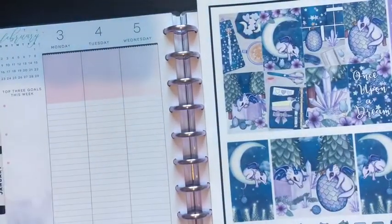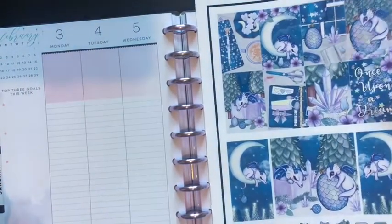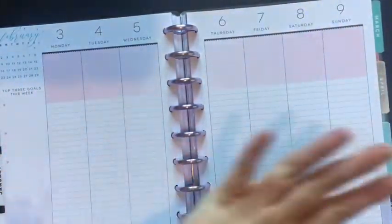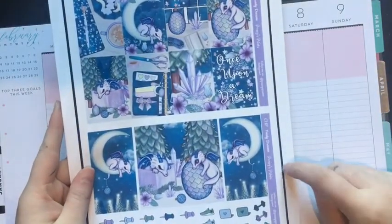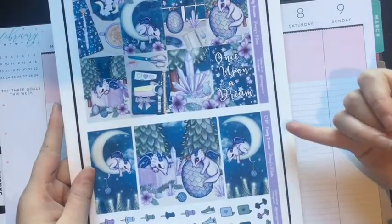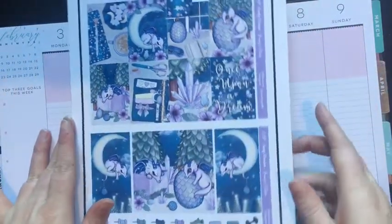Hello and welcome to another plan with me in my classic Happy Planner with the lined vertical layout. This week I'm planning for the week of the 3rd of February to the 9th of February, and I'm using this kit from PansysPrints. It's called Frosty Dreams. It's a gorgeous little dragon kit.